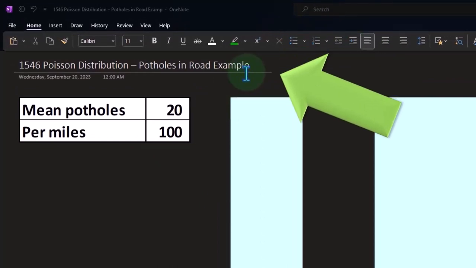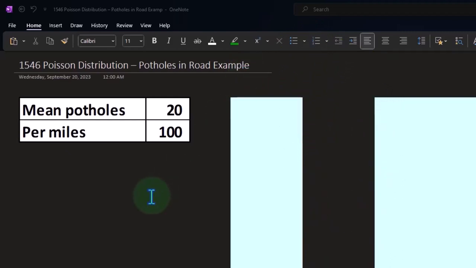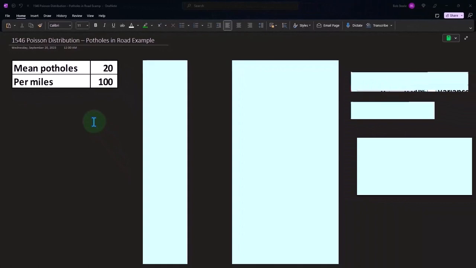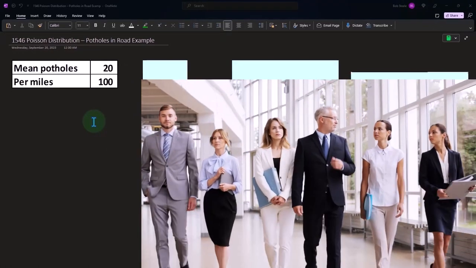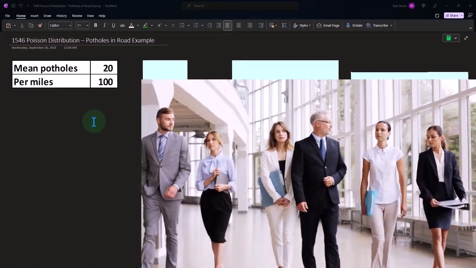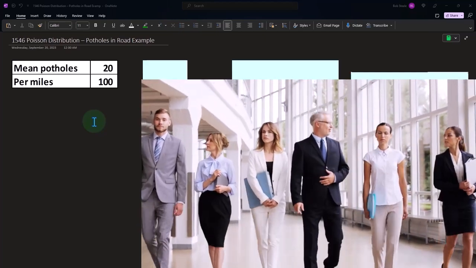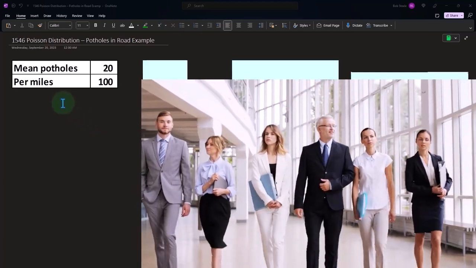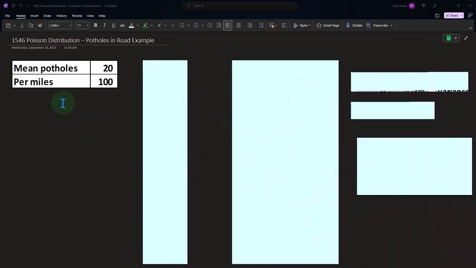In a prior example, we talked about a Poisson distribution as it applies to one of its most common applications in business settings, which is a line waiting situation. And we were thinking about how many people might show up within a certain interval of time. However, you can also go over distances. So in this case, we're going to think about a pothole situation, and we're going to be thinking about how many potholes are present in not a space of time, but rather a distance in miles. So that's what we'll look at this time.